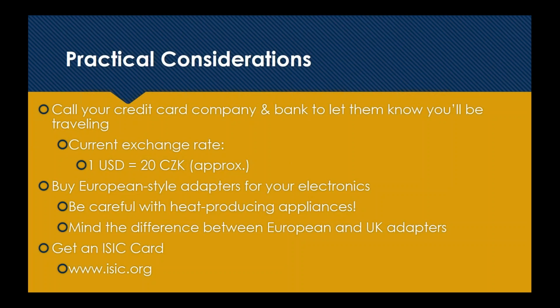And so you can buy these on places like Amazon, Walmart, Target, whatever, and they're really small, they're pretty inexpensive. You typically don't need voltage converters, because voltage converters are just to convert older electronics to voltage. Your laptops, phones, cameras, whatever should automatically convert voltage, so you don't really need to worry about it. The only thing that won't is heat producing appliances.